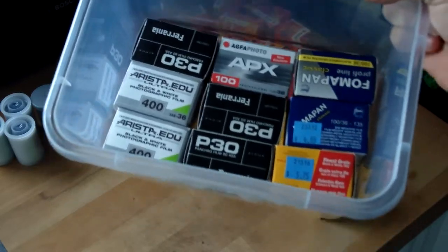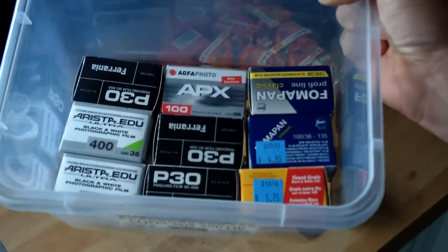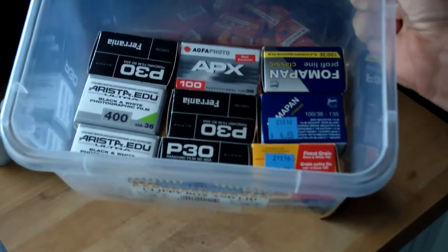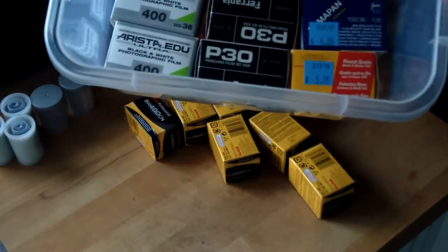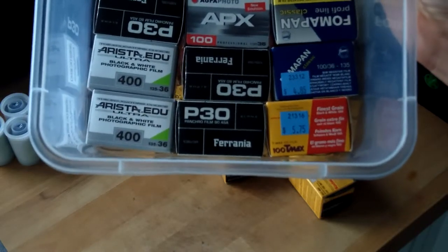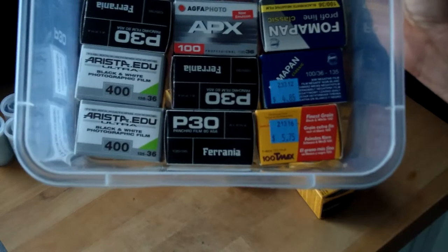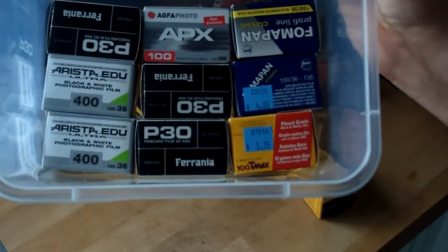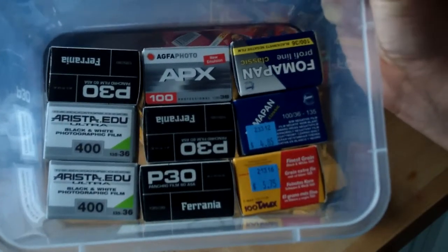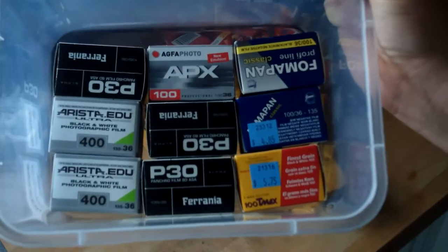It was one of my goals to shoot more genuine black and white film in 2017, although to be honest I didn't actually shoot a great deal of film all round. Genuine silver-based black and white film, as far as I know, is very stable, so even though this stuff is all in date, it won't need any extreme measures other than being in the fridge. Of all of them the most uncertain one is the Ferrania P30 because it's such a new film, so we'll have to see how that goes. But I'm absolutely certain that the Kodak T-Max will be fine for shooting for donkeys years to come. My experience has been that silver-based black and white film is very, very stable.